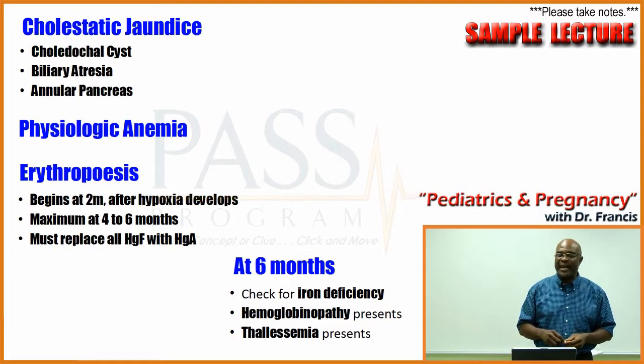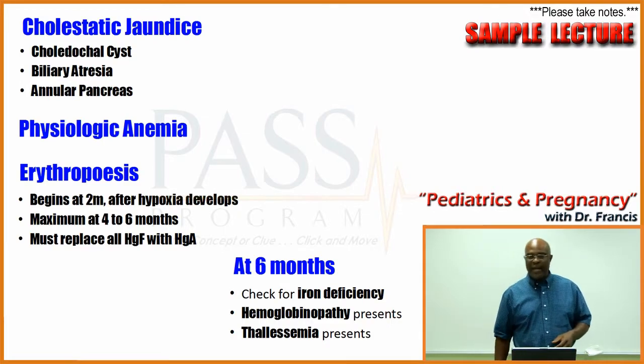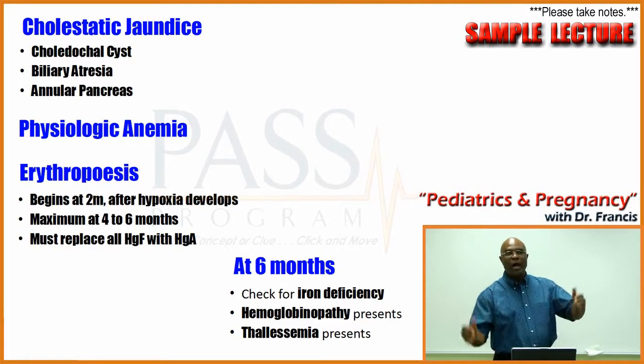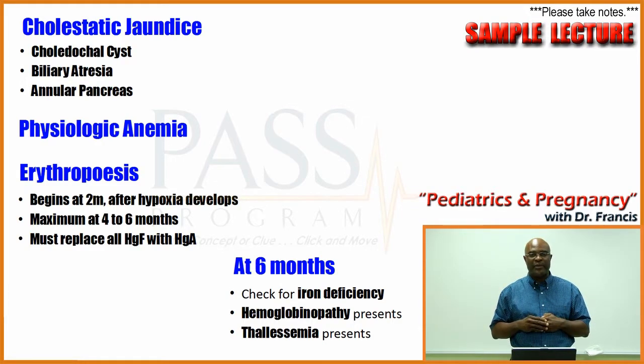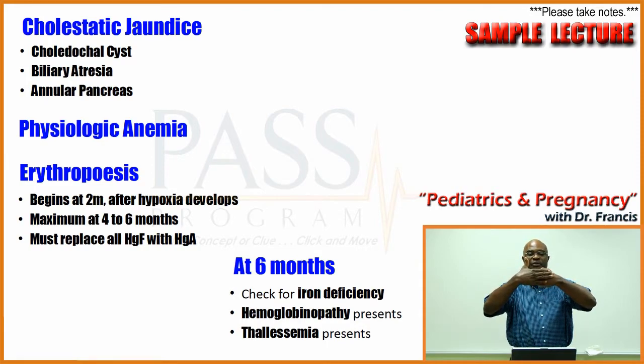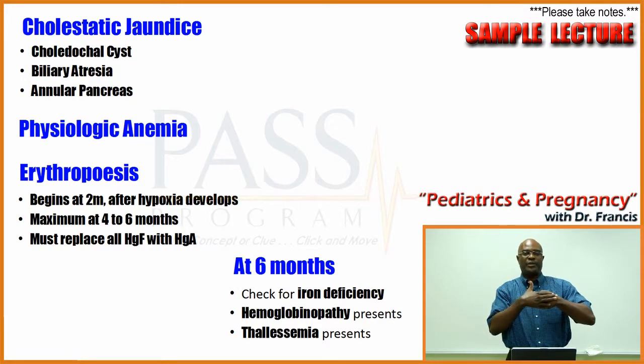And then the third one is annular pancreas. Annular pancreas, meaning around, annular. What happens is the head of the pancreas is the one causing the problem. And the head of pancreas is divided into two parts. There's a dorsal portion, that means the one that goes behind the duodenum, and there's a ventral portion, ventral meaning front. Both of them are supposed to fuse together and then go behind the duodenum.